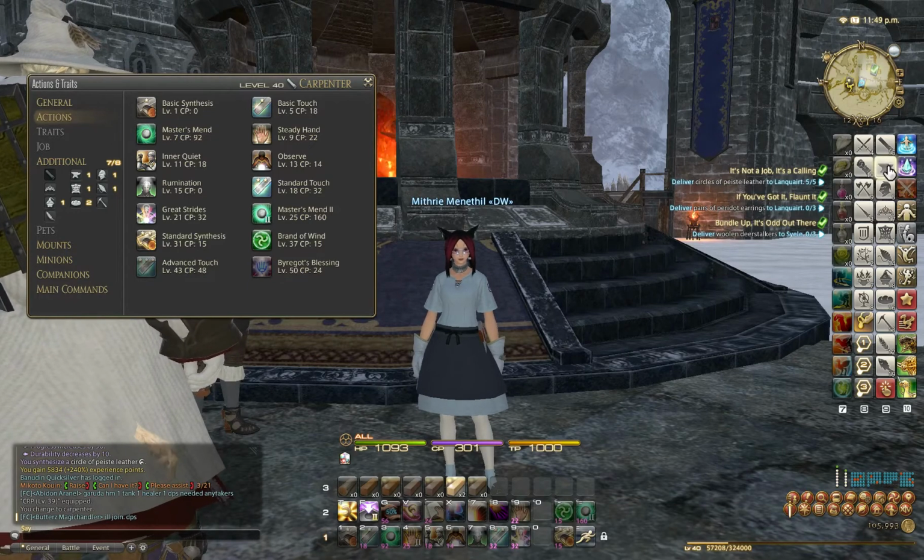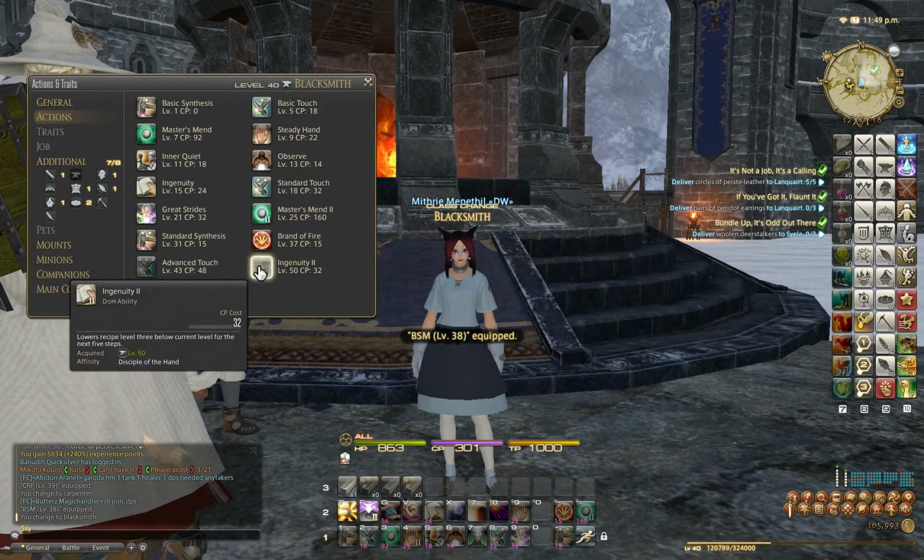So if we look now at Blacksmith, and here Blacksmith Ingenuity 2, it says lowers recipe level 3 levels below current level for the next 5 steps.